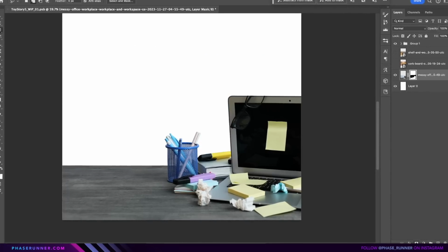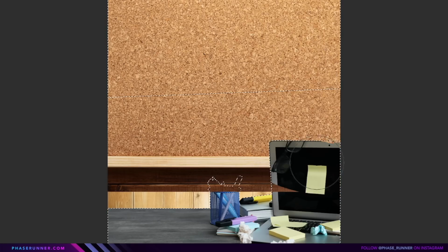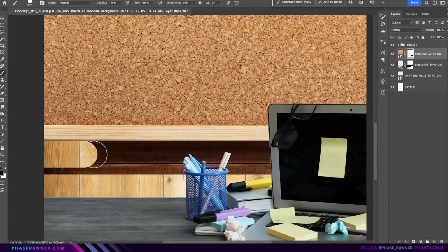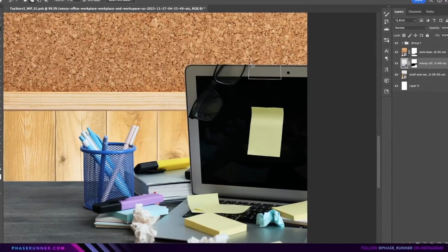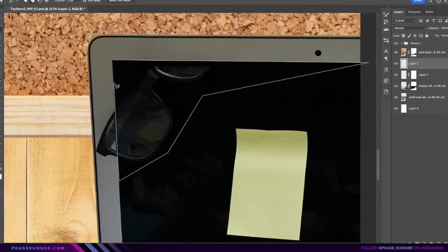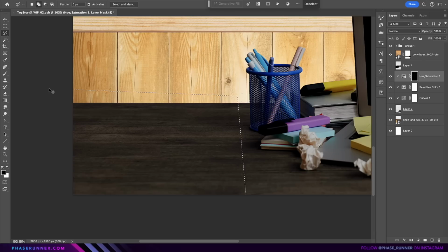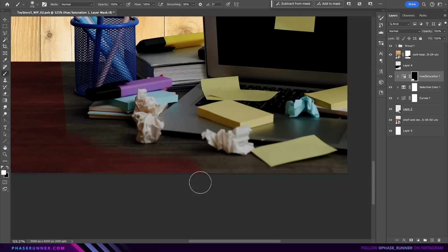So I'm making a start on Sid's room and a cork wall for him to place all his evidence on. I'll just mask away the sections in front on the desk, and this bottom section here so we can see the wood behind. Then we'll do some quick computer repair, get rid of these glasses, and fill in the screen. Now, Sid has a red desk, so we need to change the color of this one. I'll just start to fill that red in, and then use the paintbrush where it needs a bit more accuracy.